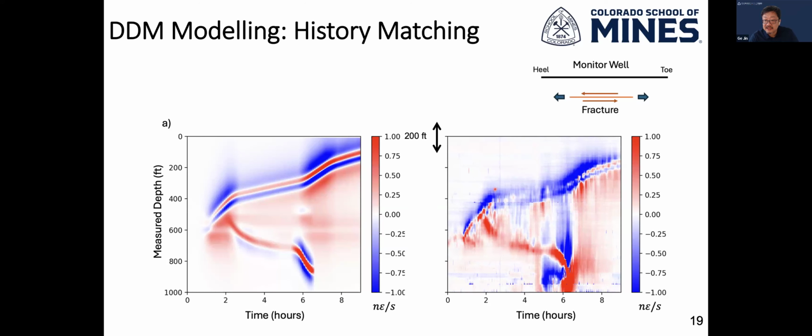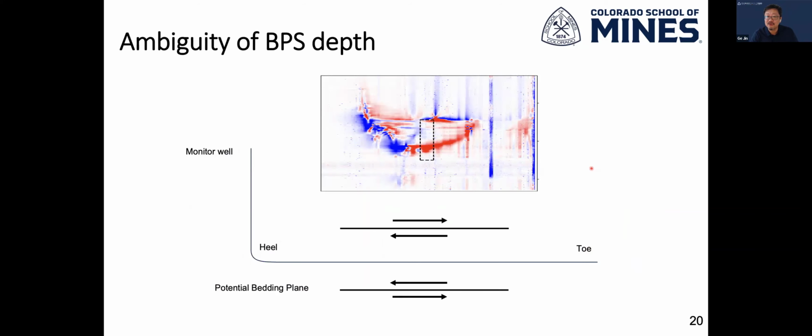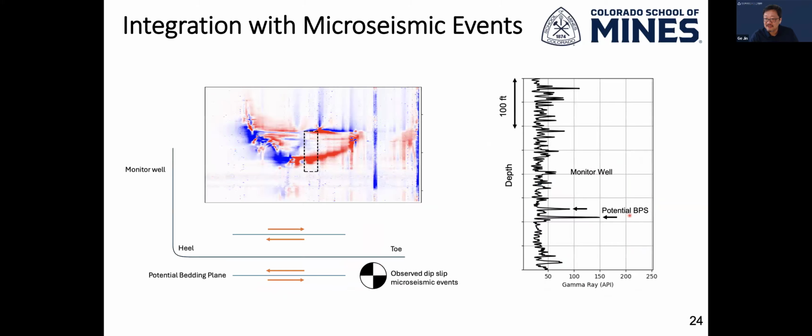So just from the width of this signal in distance in your strain data, you can actually tell how far away these fracture planes or shearing planes are. Not very accurately, but you can definitely tell this is not a fracture that is 1 meter away from your monitor well. In this model we did a sensitivity study; it has to be somewhere between 50 to 100 feet, which synchronizes very well with the distance to these two potential bentonite layers. So from that we can really tell it's not actually a near wellbore phenomenon.